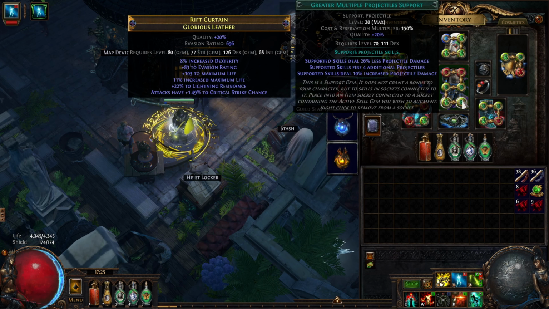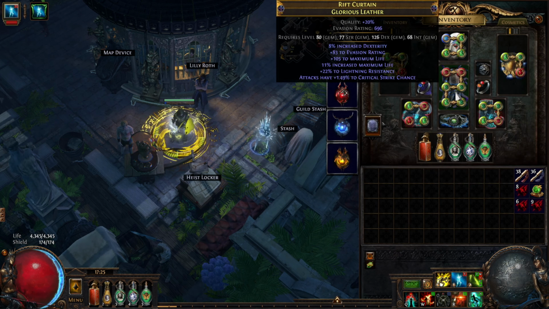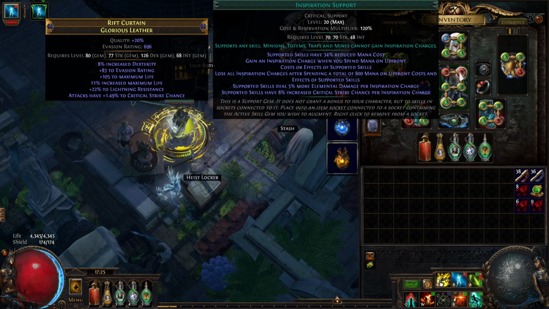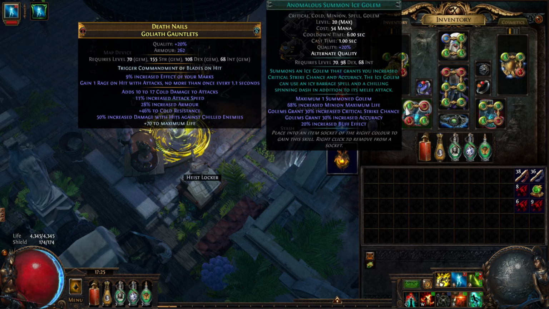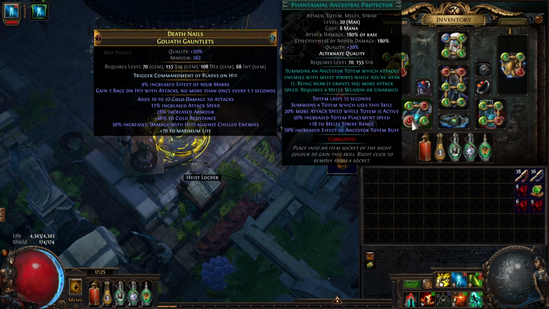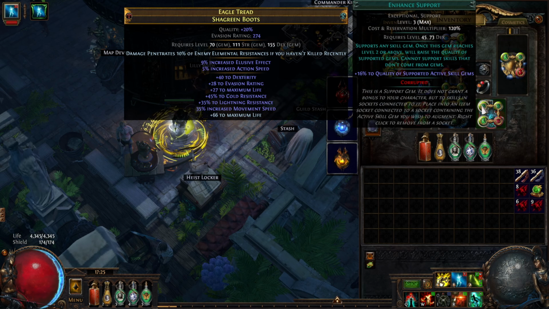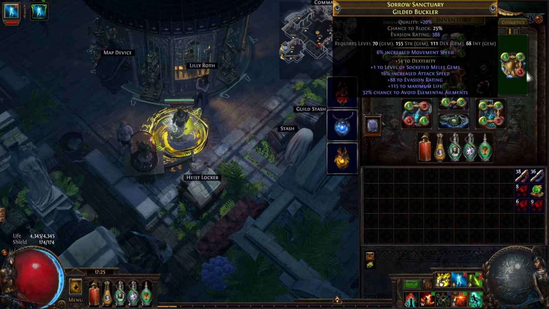Then I have GMP that I swap out for Awakened Cold Penetration support on single target like bosses and such. Then we have Nightblade, Awakened Added Cold Damage, Inspiration, and Awakened Elemental Damage with Attacks. Then I have Summon Ice Golem with Life Tap. I have Ancestral Protector and then Precision at level 17. I have Enhanced Support level 3 with Mark on Hit support, Life Tap, and Sniper's Mark.